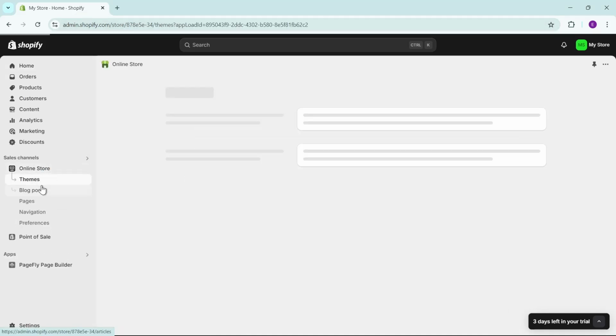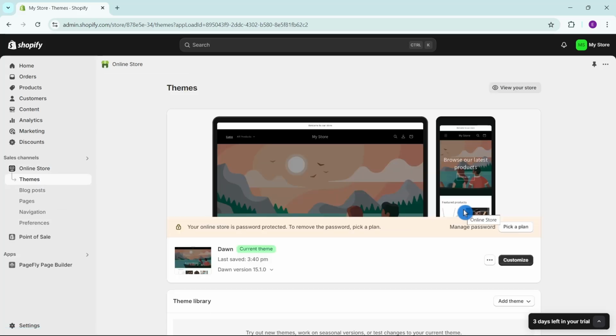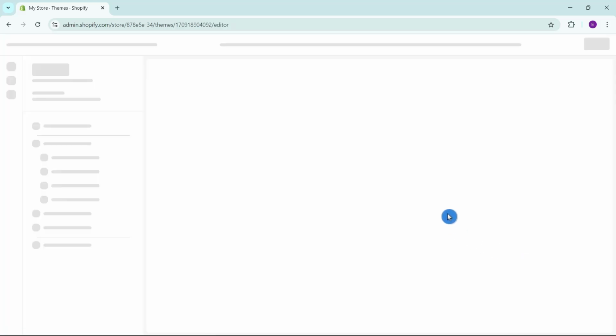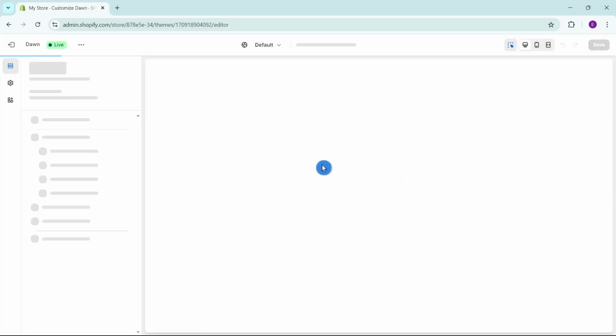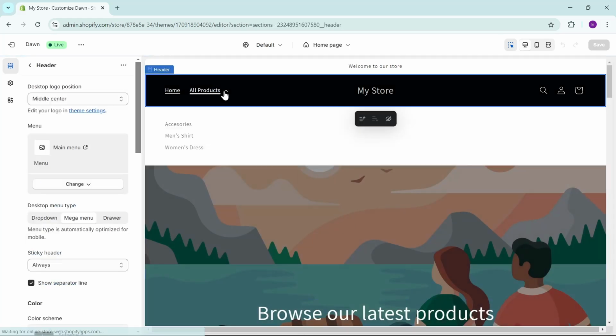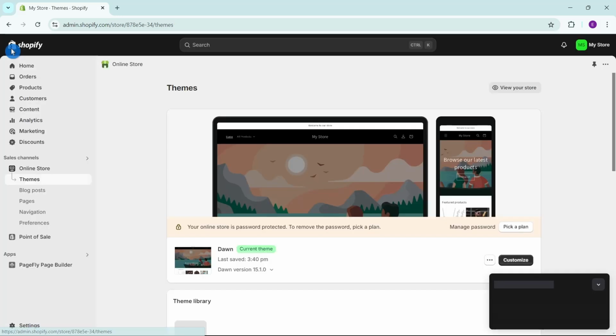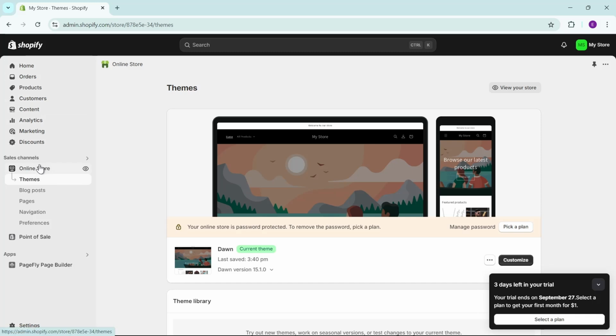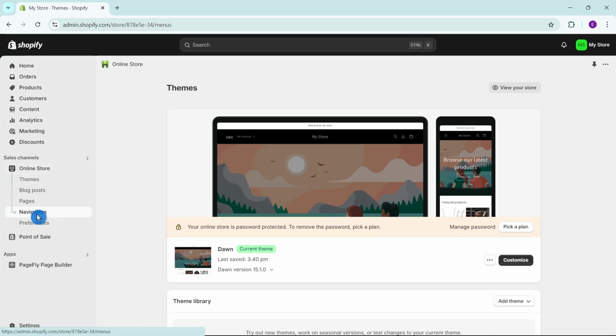In this video, I'm going to show you how you can create a drop-down menu in Shopify. So first up, you just need to go to your browser and go to your Shopify account, log in with your account here, and then go to your themes. As you can see, if you click on this menu, we have some drop-down menu right here. So to create this one, just go to dashboard, go to online store, and select navigation.